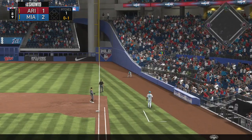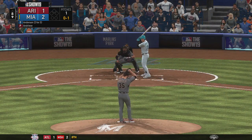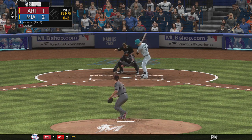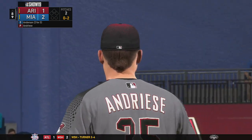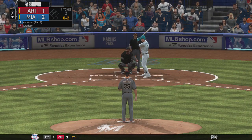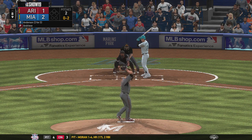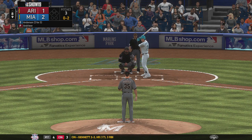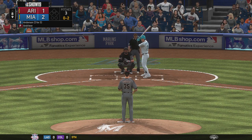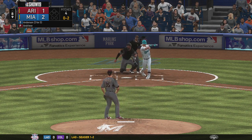Hit hard down the right field line, but a foul ball. Into the windup. Here comes the 0-1. Fastball called for strike 2. And 2 count. Here's the pitch. Hit on the ground down the first baseline, but a foul ball, and the count holds at 0-2. Ready with another 0-2. And it's fouled away.